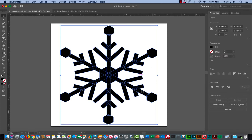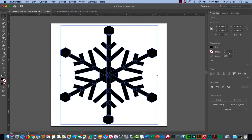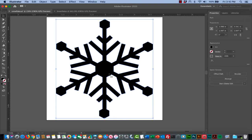Okay. So I've highlighted all that. I went to Object and Expand. And then next over here in my right-hand properties panel, there's a Pathfinder panel option. There's one that shows two solid boxes and we need to click that one. It says click to unite. What that's going to do is essentially unite all those shapes into one shape. So all those little shapes that we just created are now joined together.